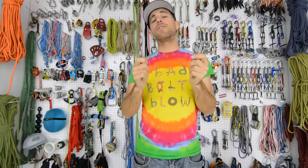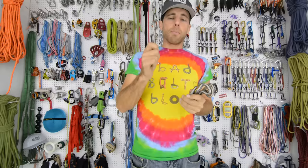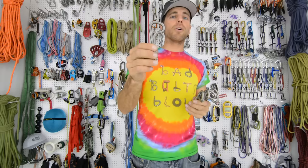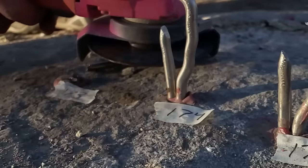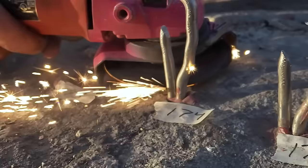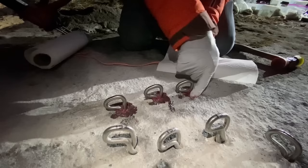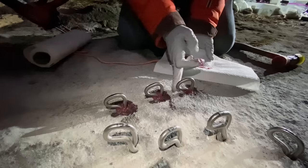And if you are going to install bolts in compromised rocks that have been there for a long, long time, please put in something that'll last a long, long time — so in 5, 10, or 20 years we're not trying to figure out how to remove and reinstall safer ones. You can see when we were angle grinding our bolts off how cool the sparks looked in slow motion. Titanium sparks a lot more than stainless steel does. We go to areas in the absolute middle of nowhere and are able to grind down flush with the rock, put a little glue and dust over the top, and make sure the areas we test in are left as good as we found them. We hope that by our efforts, less bolting is done around the world and better bolting is done so we don't have to replace them as often, keeping our rocks more pristine.